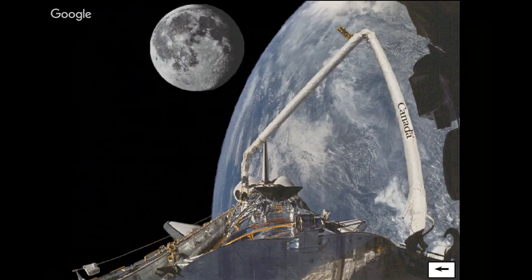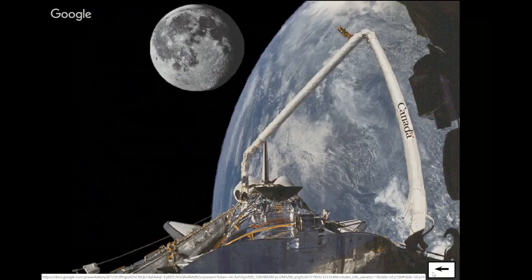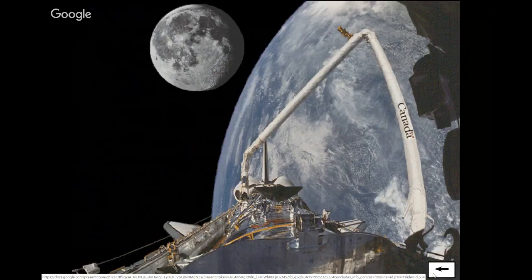But here's the thing. It worked just like Canada did an awesome job designing it. But guess what? When it came back to Earth, it's useless on Earth. It's specifically designed to work in that weightless environment, and it works beautifully. But when they come down to Earth, it's like a useless piece of equipment.